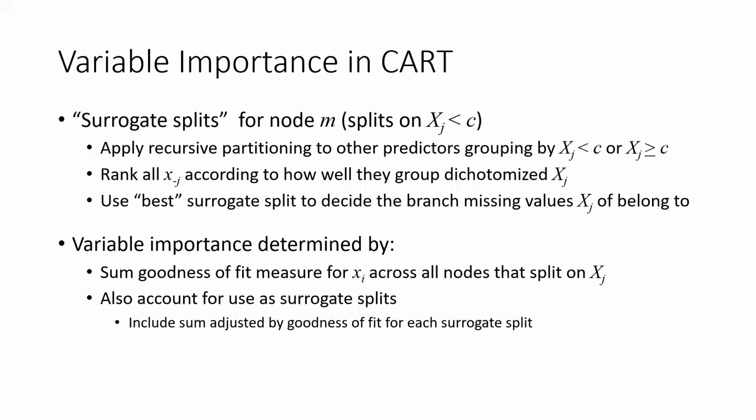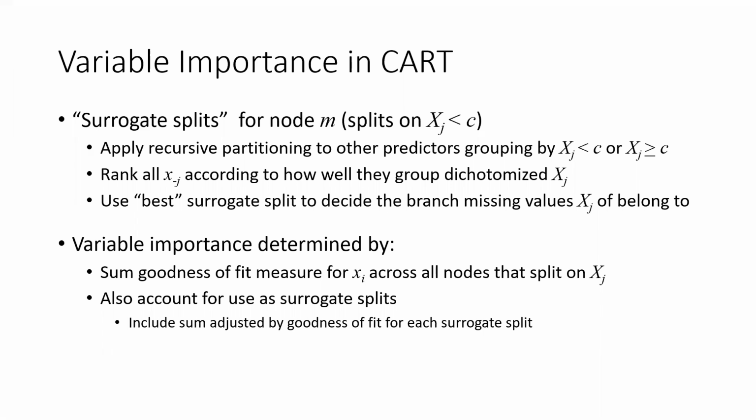But for each node in a tree, I can have up to 5 surrogate splits that are stored by CART. And so when we do the variable importance, we're not only summing where I see xj in the tree, I'm also summing where it's a surrogate. But for the sum when it's a surrogate, I'm adjusting by the goodness of fit. So if I picked xj for a split, I picked it for a reason. It gave me the best separation of the data at that point. If I pick surrogate xk for variable xj, I look at the level of agreement between xk and xj, and that tells me how well xk mimics xj, and then I can adjust that by how well xj predicted. And so that's sort of how that's incorporated.